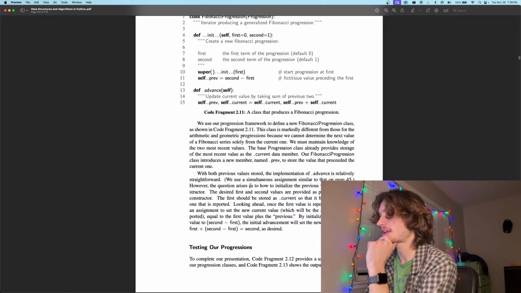However, the question arises how to initialize the previous value in the constructor. The desired first and second values are provided as parameters to the constructor. The first should be stored as _current so that it becomes the first one that is reported. Looking ahead, once the first value is reported, we will do an assignment to set the new current value, which will be the second value reported, equal to the first value plus the so-called previous.